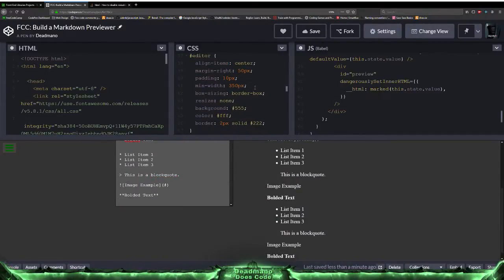First, if I add... we need a height of 100%.